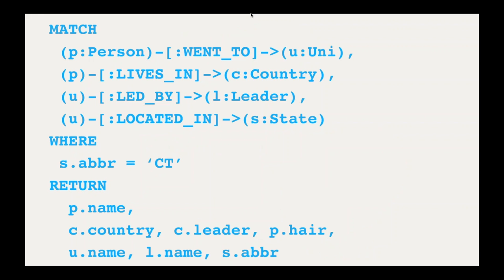This is the Cypher query. We call Cypher, which is a declarative query language optimized for relationships, ASCII art for graphs. So you'll see that pattern here, for those of you who are familiar with ASCII art. You can see that there's the arrow pattern. You're creating arrows from one node to another node with a relationship in between. So in the second line on this screen, we have person, and we're using the alias P. That can be whatever you want, but in this case, we're using P. That person went to a university, aliased as U. And so we can see that relationship pattern created as artwork. And then the third line is saying where that person lives in a country. And then that university is led by a leader. That university is located in a state. And the state's abbreviation is Connecticut. You're actually drawing out the patterns of relationships that you want to see, which makes it a lot easier to understand this.